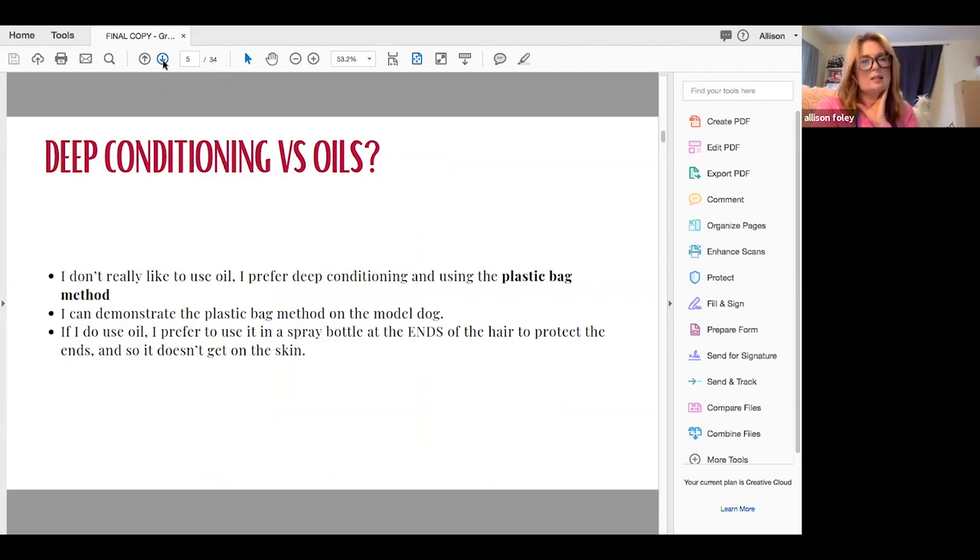I've had a lot of questions about using conditioners versus coat oil. Coat oil is something I personally don't have very much success with. A lot of people with poodles or Portuguese water dogs would mix up oil and pour it all over the entire dog after washing and conditioning. I don't like this method. I find that it clogs up the skin surface, it can be smelly, it can go rancid, and it makes dogs' coats less insulating — they get colder in the winter and hotter in the summer. Once you start taking the oil out, you are causing more damage to the hair.